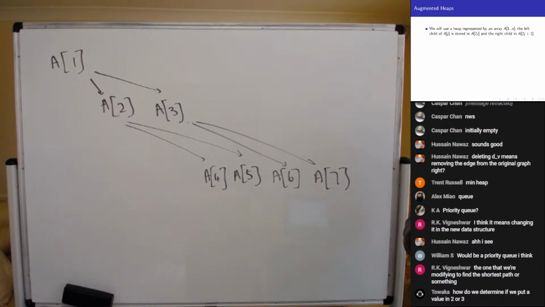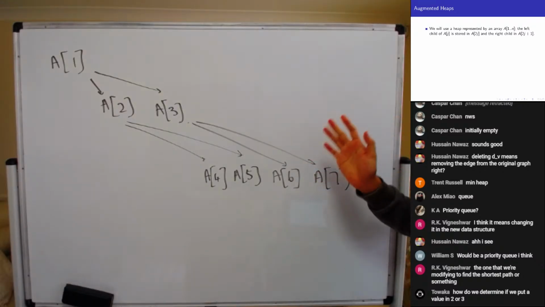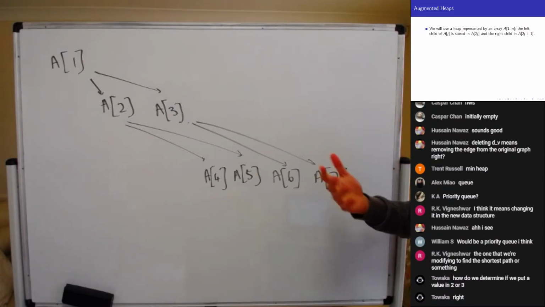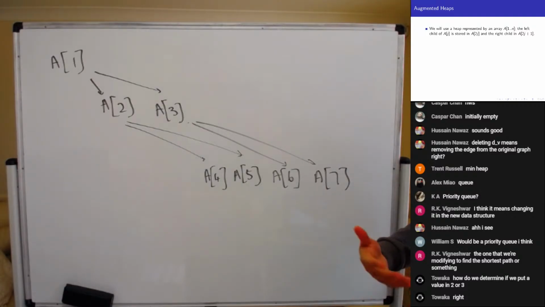Right now I'm just talking about the heap in general. We'll then introduce the augmented heap, which does a bit of extra bookkeeping to support updates, and once we've established that the augmented heap does everything we want to do for Dijkstra's algorithm, we'll return to Dijkstra's algorithm with that modification.